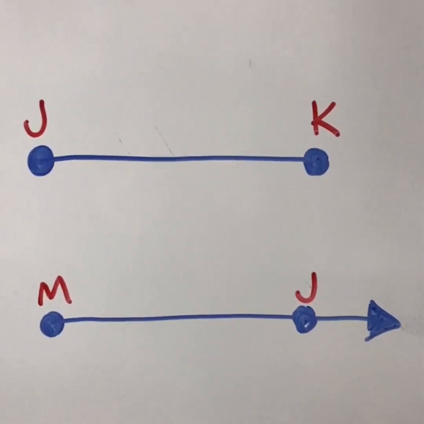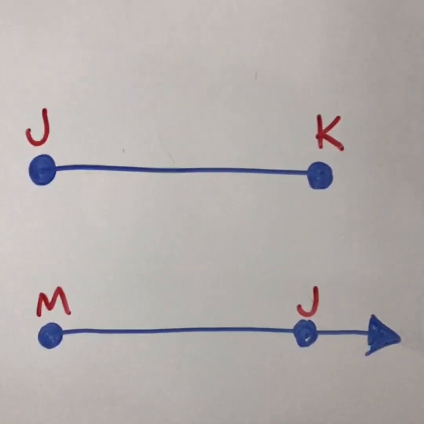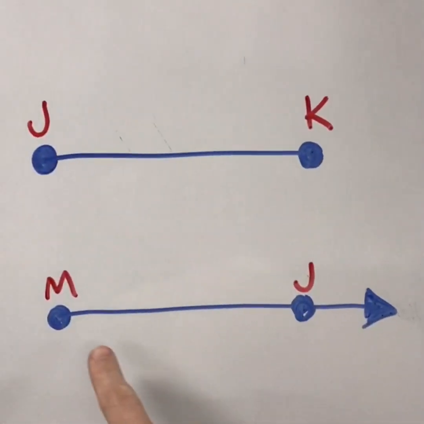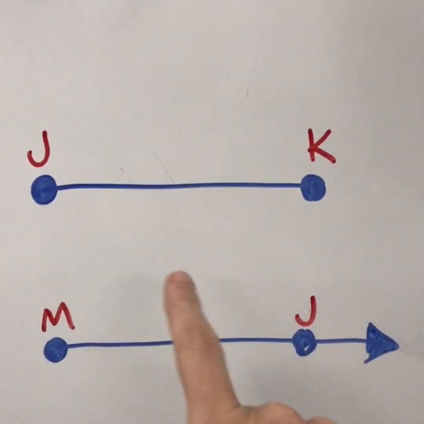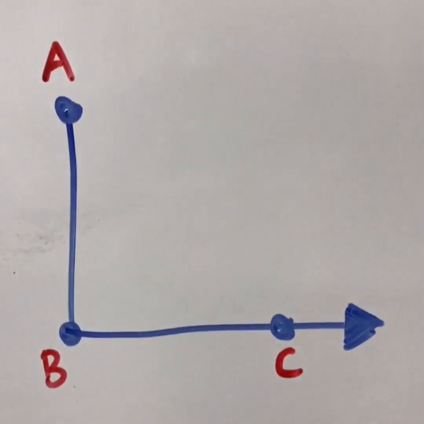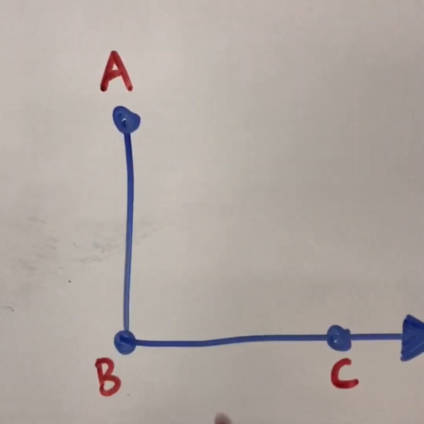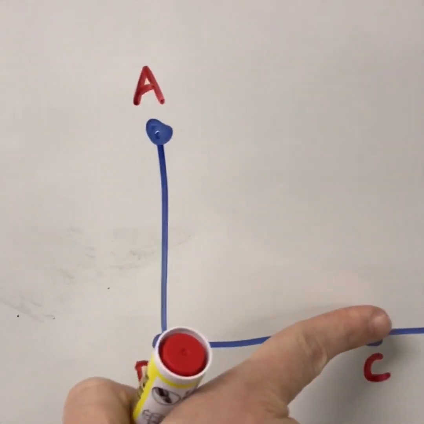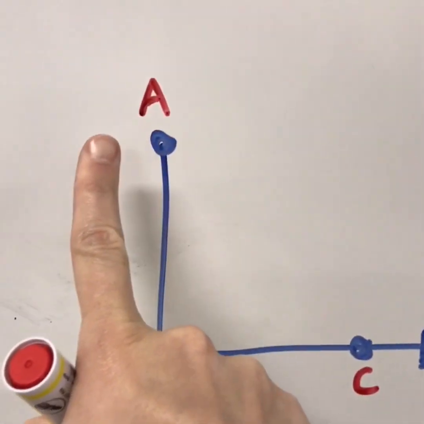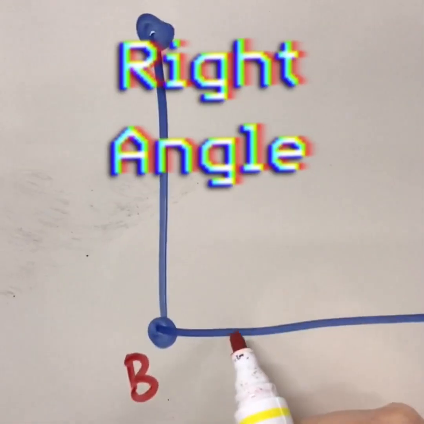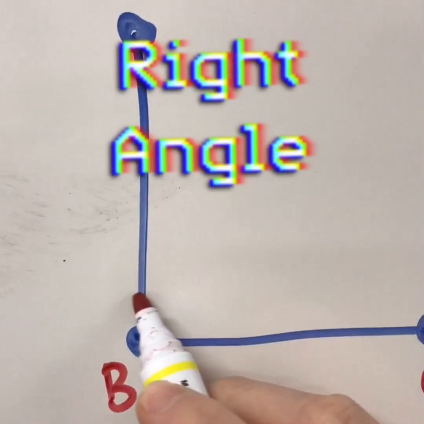An angle is made when a line segment, like line segment JK, or a ray, like ray MJ, join up together. It might look like this. The angle is the bit where the two lines touch each other. This bit here. We measure how far this line segment has turned away from this ray. So we imagine that it started together and then it moved away.